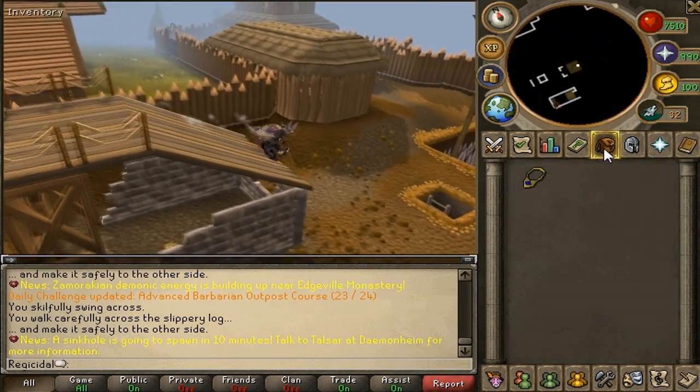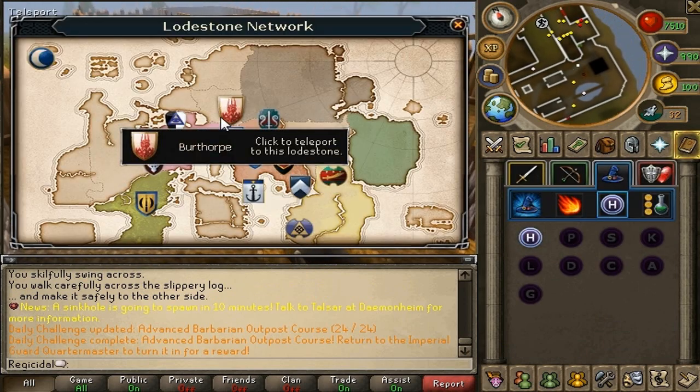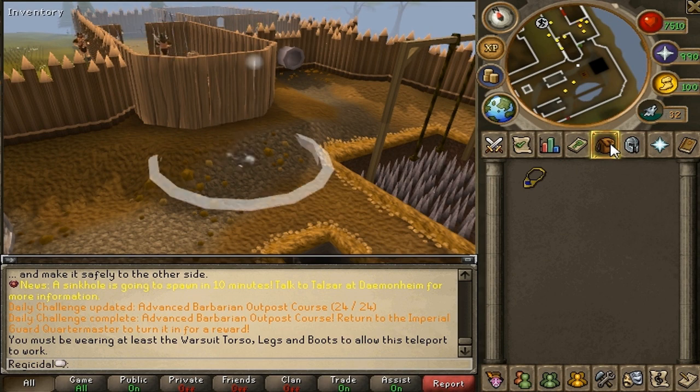Almost done, and bang, finished my daily challenge. I don't even know why agility is my daily challenge. I think it was just a backup because I had Runespan, and one time I forgot to do it and then I didn't get a daily challenge, so I was like, I'll just put an extra one. Let's do agility, because I barely get agility XP.